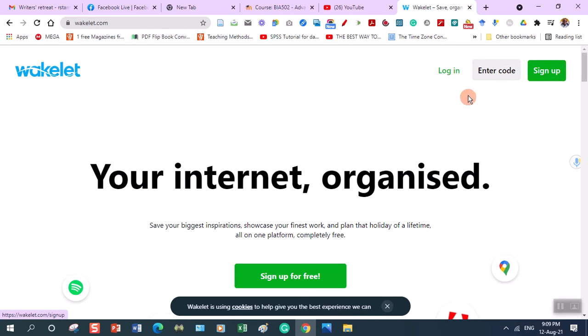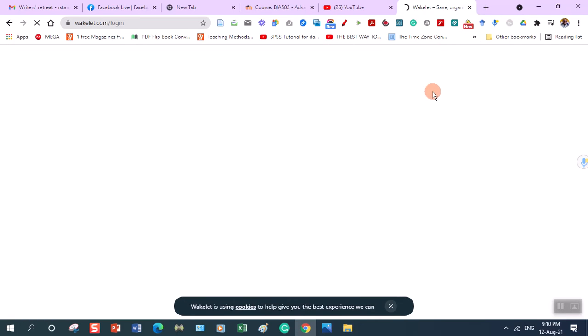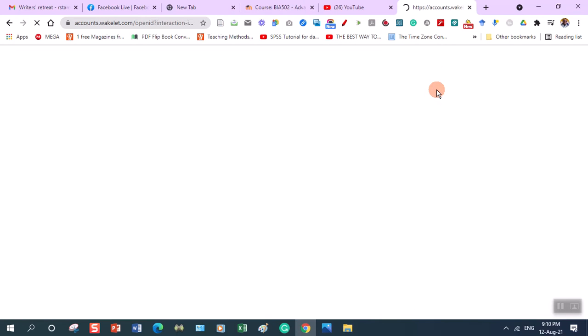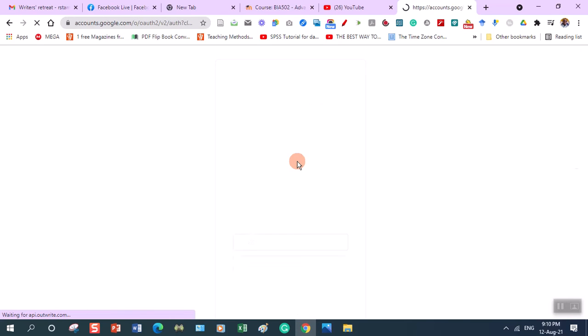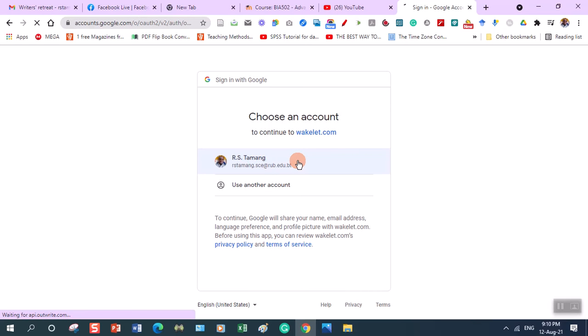All right, so once you have the account, we'll get in. I'll try to get in from here. I'm clicking it, so I'll get in. The other members who are collaborating will enter using the code. So when you reach here, it is easy: you should always choose Google. Go with Google. That is the safest and best way to enter into Wakelet. And this Wakelet is a free tool, and you can work as same as the Padlet.